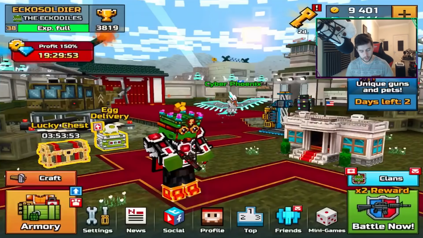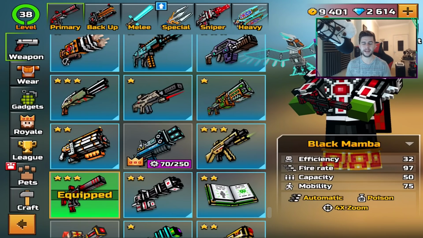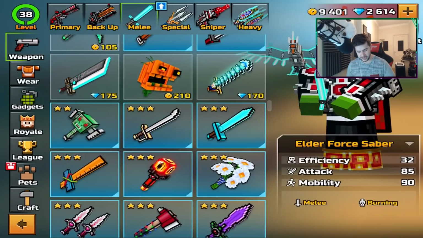So obviously we've been spending a lot of time looking for the best weapons. Now, it's been a while since we had a gun update for Pixel Gun 3D. So after the Battle Royale update, I hope that we get a new weapons update, because I've purchased the majority of the good weapons that we can buy for gems and coins. I want something new to experiment with.